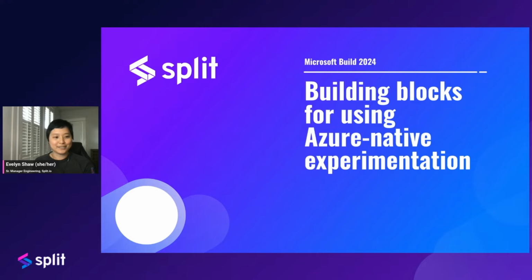Today, we're excited to talk to you about our new offering, Split Experimentation for Azure App Config. Today, we'll show you how to use this new product so that your team can release faster and more safely by measuring the impact on your feature flag releases. We're excited to announce that this offering is currently available in public preview.